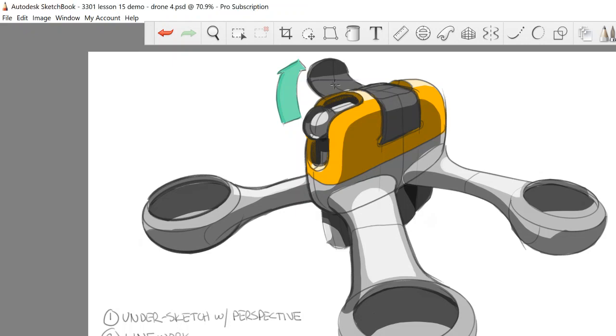My strap is probably going to have some highlights too. I might make a new layer with the same kind of properties, my white brush, to do the highlight for my rope. It's in a slightly different area, and I want to be able to, when I erase, not have to worry about ruining highlights on other areas of the sketch. Okay. Add a little highlight to the top of this here.